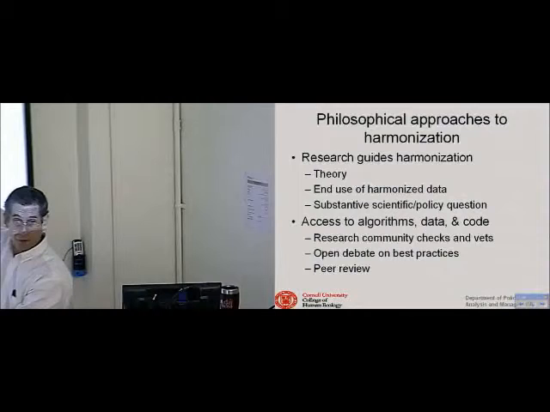So that means that a researcher who objects can say, no, I want to do something different. Or even better, they say, I think you made a mistake. This isn't right, because you said you use this variable, but it doesn't match up with what is in the data. That happens, not often, because researchers tend to be lazy and think, oh, well, I don't have to do all that work. But the perfectionists come back and say, no, that doesn't make sense. And so they check. There's an open debate.